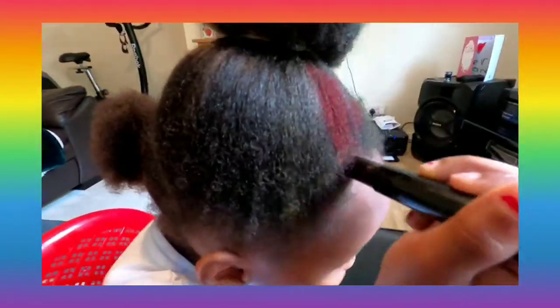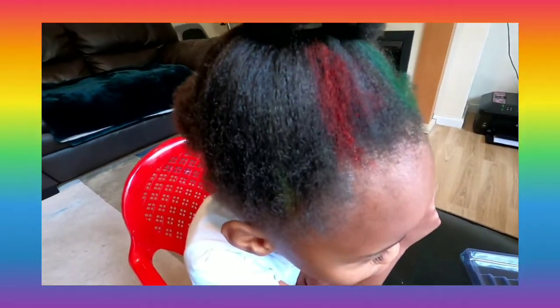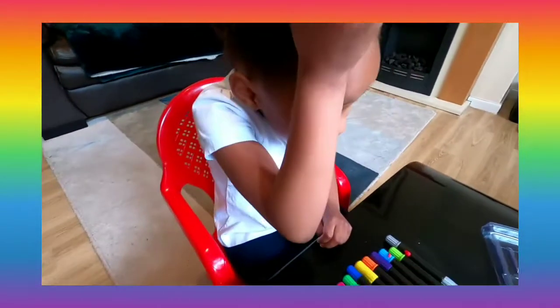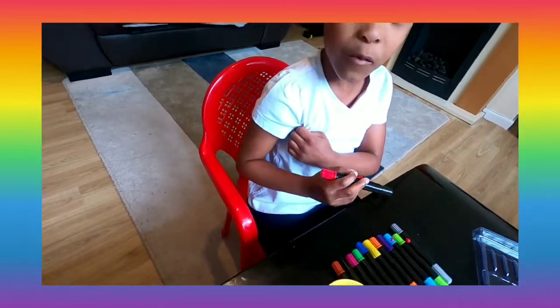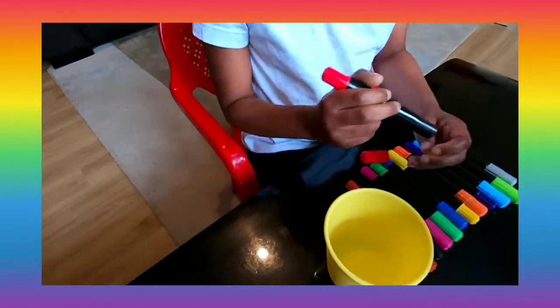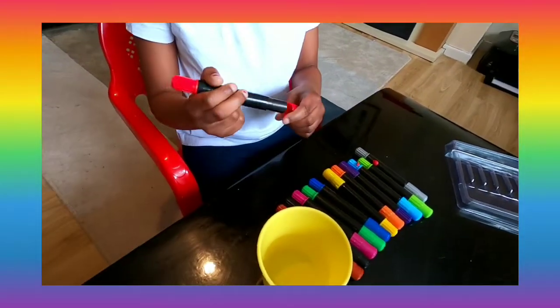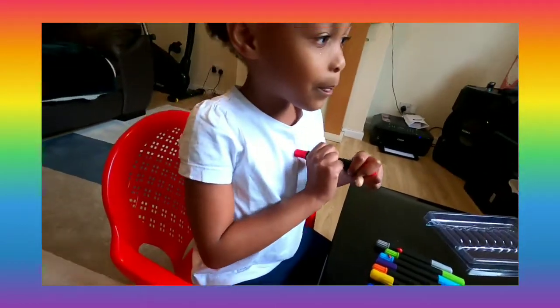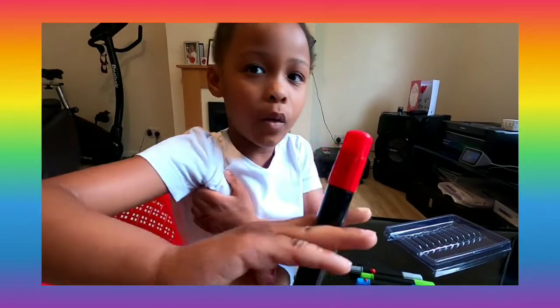Okay, so first colour we've got red, guys, look. I've got red hair. Well, like I said, I'm going to have rainbow hair, but you just need to wait. Then you'll see I've got rainbow hair soon. Okay, I think that's enough red. Guys, just to make sure, after you dip these in water, make sure to close the lids, otherwise they'll get all dried up.